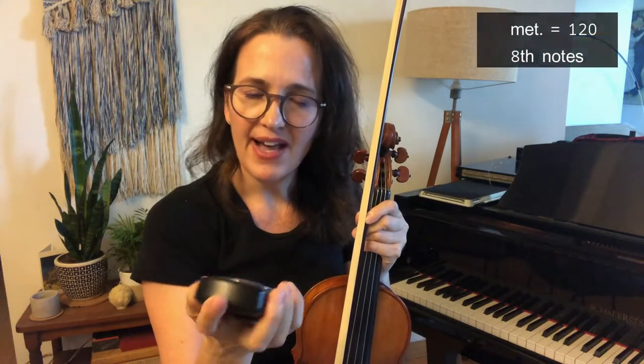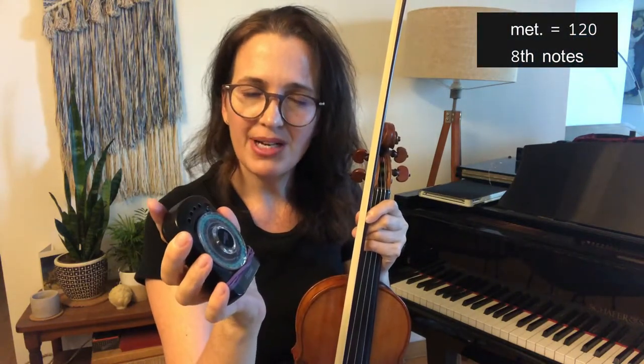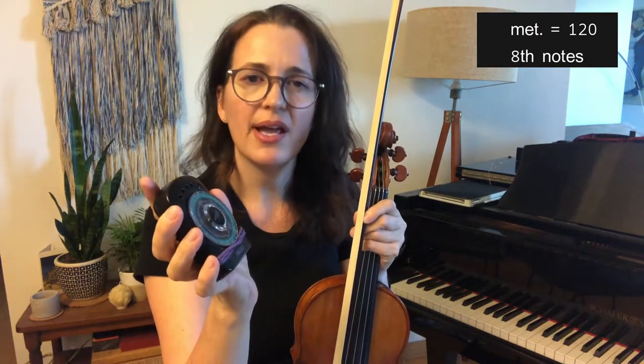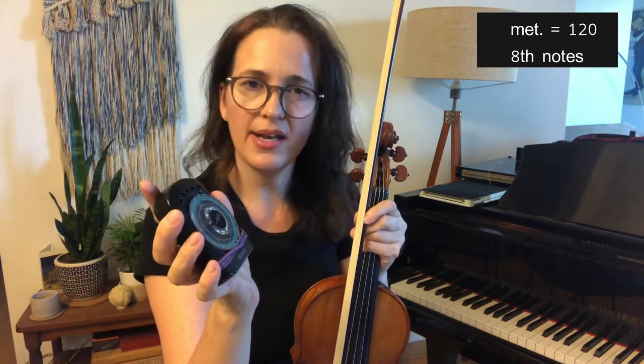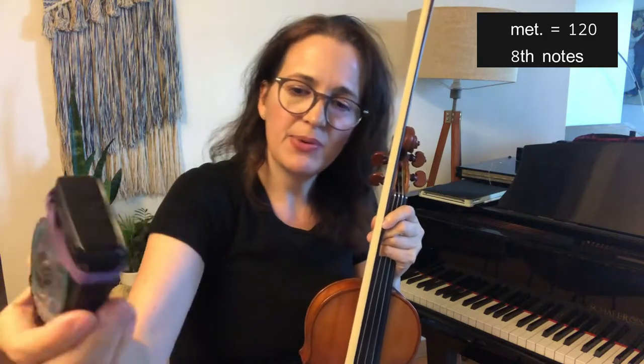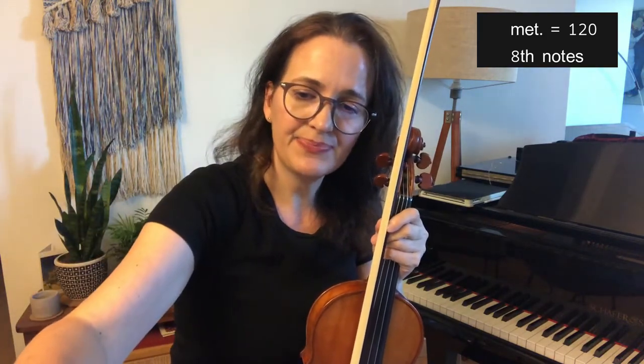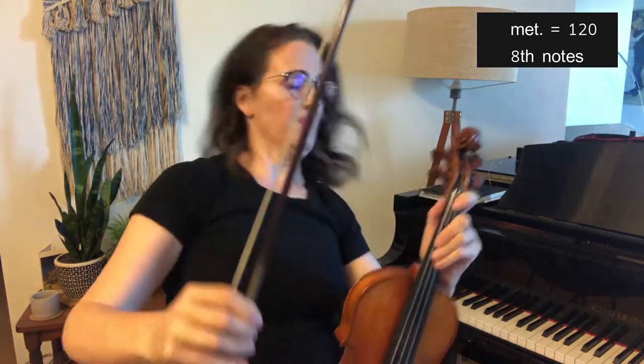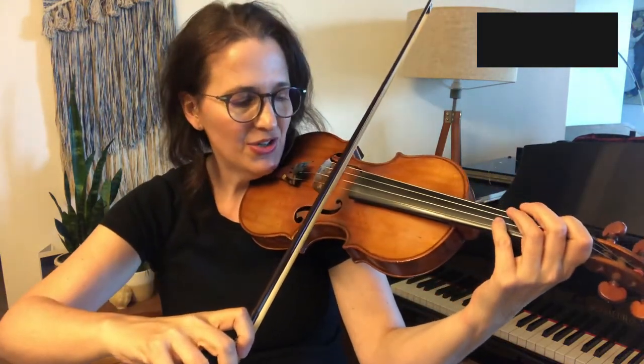I'm going to set my metronome here, my favorite metronome held together with a purple rubber band, on 120. That sounds really fast, but I'm going to think of them as eighth notes. One and two and three and four and, like that. I'm going to put this here so we can hear it. And let's play the first movement. One and two and three and four and.